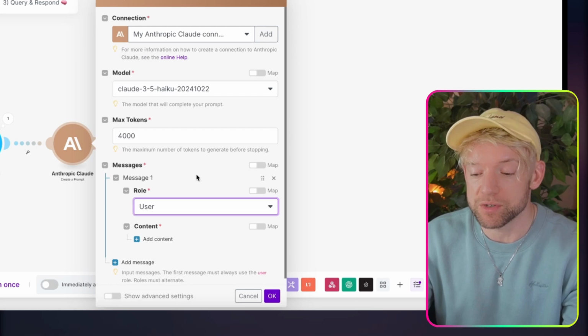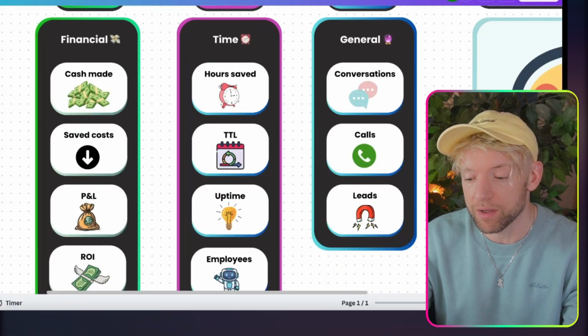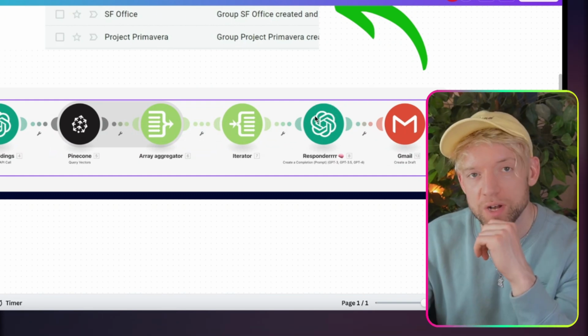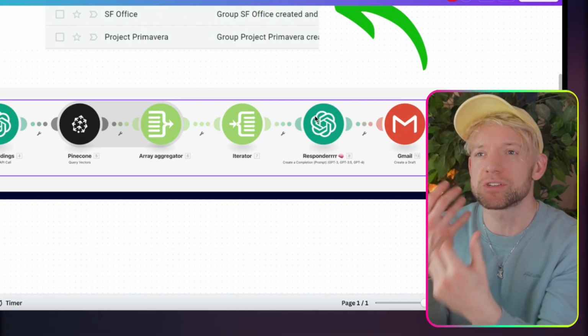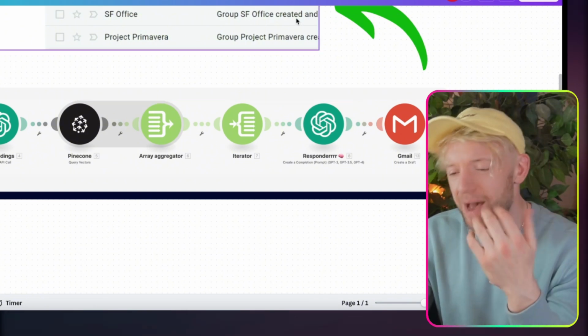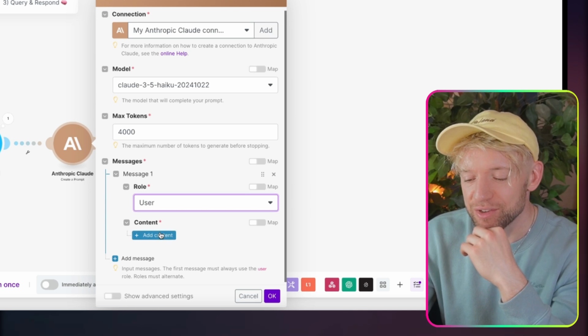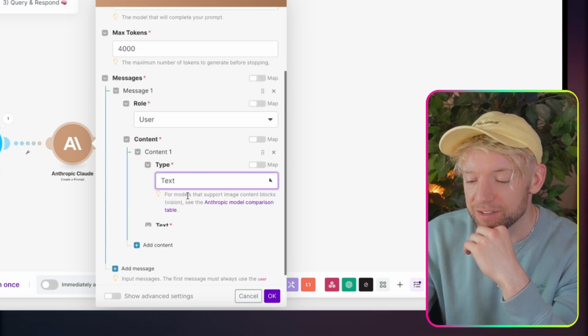The other thing I would encourage you to do is use tone of voice, which is exactly what I do on this automation. You see, this guy right here has got all your tone of voice as well. So it is exactly what you sound like. So the messages sound like they're talking to you. So it's coming from AI Jack or whatever you want, which is another cool thing we launched on our school community recently. So user, content, type, let's just say text.